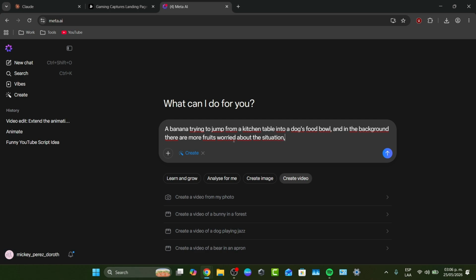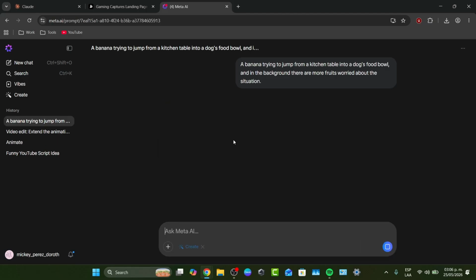So basically here, what I entered is a character, an action, and a background. Once I have these three elements, I can now use those to generate a video with Meta AI.